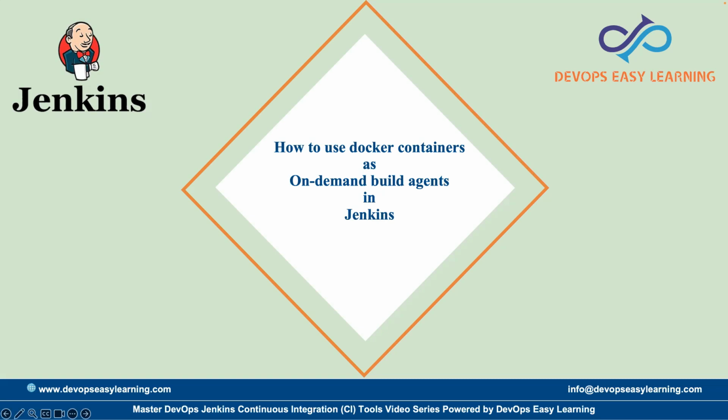Today I'm going to show you how to use Docker containers as on-demand build agents for Jenkins. One thing you have to know is that we're talking about dynamic agents. For example, in the previous video, we saw how Jenkins can launch dynamic agents on AWS using the EC2 plugin. Jenkins can also use Docker containers as build agents, meaning that Jenkins is going to start a container, mount our GitHub repository inside the container, and run the build.